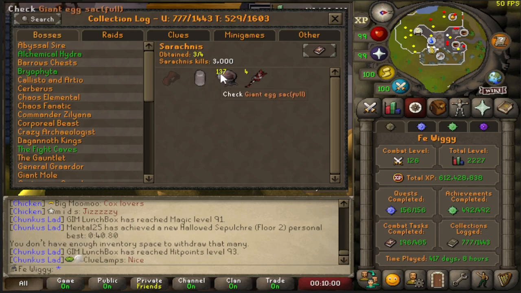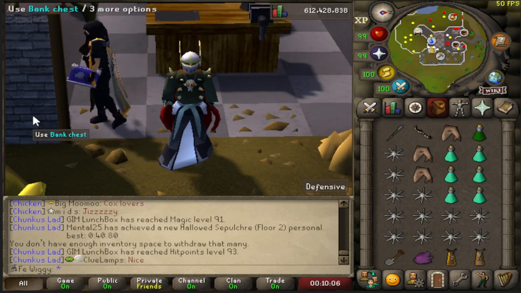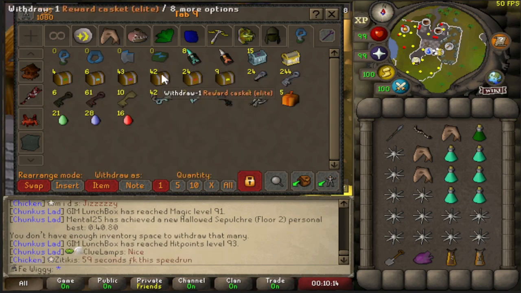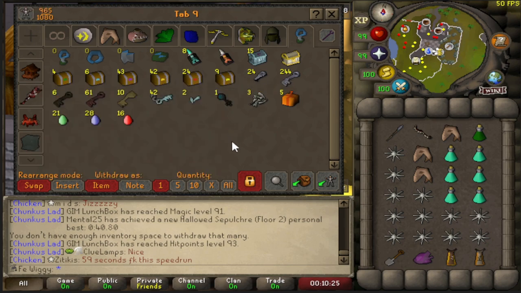The reason why I'm doing this boss is mostly because of the hard clues and the elite clues. I'm currently stacking up hard clues and elite clues. I'm gonna open the elite clues when I get to 100, but I won't open the hard clues yet. I might stack it up to 1000, maybe.